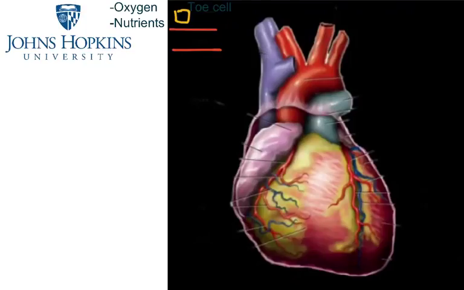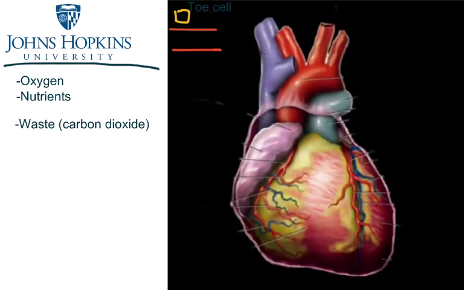On the flip side, they also make waste. They're in a sense just like us. They make waste, and that waste could be all sorts of things. And one that kind of jumps to mind is carbon dioxide. So carbon dioxide is waste for this cell. So it's making some waste, and for the moment, let's imagine that there's no blood flow. So even though there's a blood vessel nearby, really no flow is happening. So I'll just write no flow.